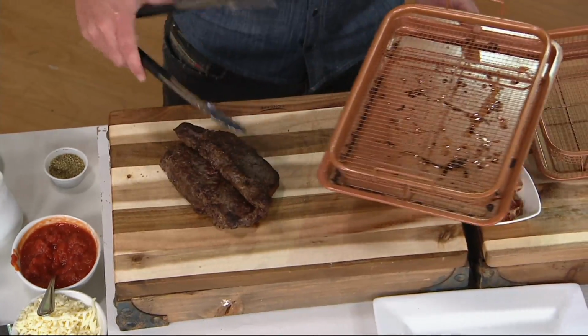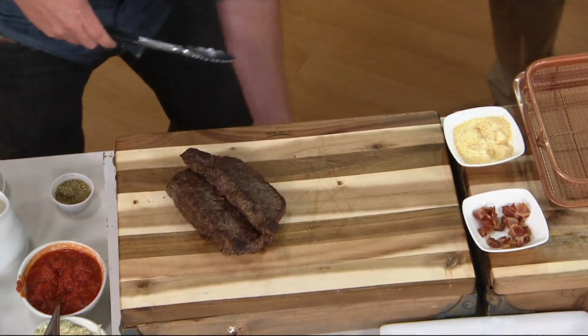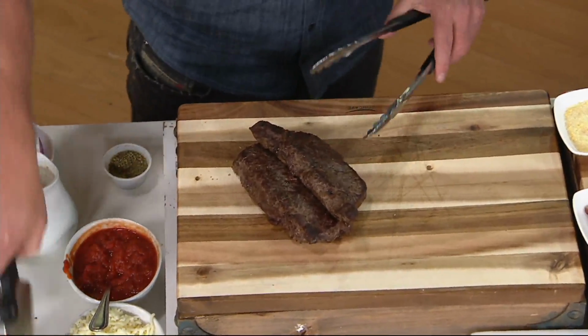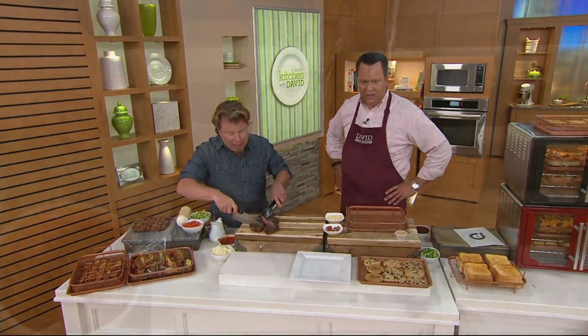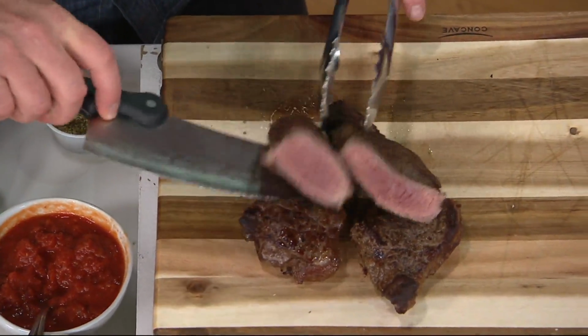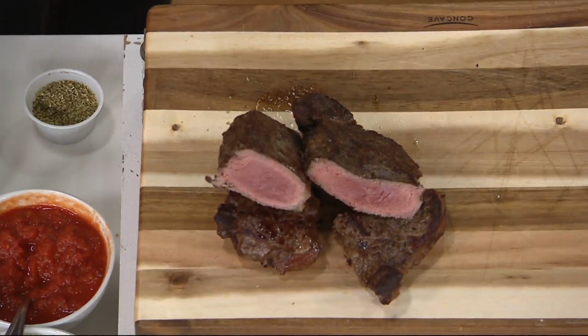So you get to do all sorts of great stuff like air frying steaks and French fries and all sorts of things like that. So I'm gonna run over. That's a serious knife you got there. Yeah, man, God only knows what they're giving me here, but look at that. So you put that in the oven, guys, and you don't even have to turn it.